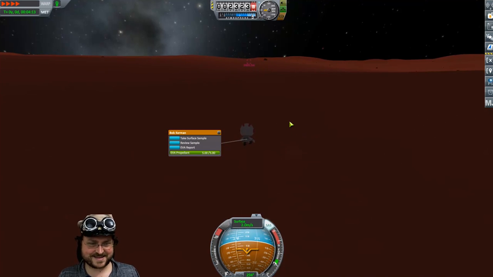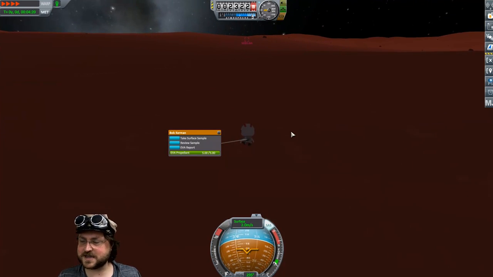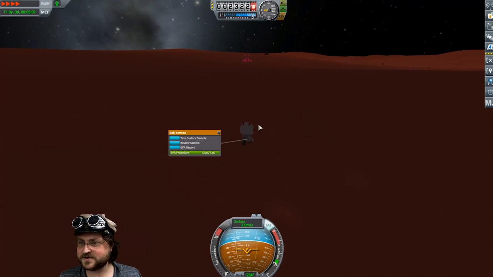Sonic fast. Yeah, but that's what we need the music for. And when he's picking up surface samples, you need to do like the Sonic rings. Ding, ding, ding, ding. And if he falls or smacks himself into a rock, then we'll have to do the ring explosion. Bling, bling, bling.